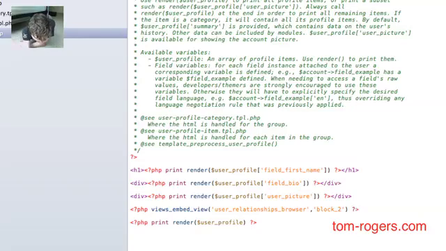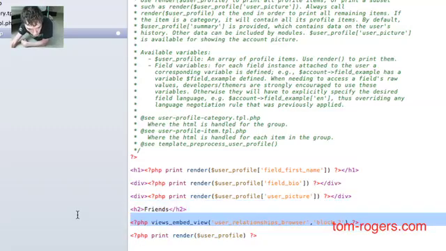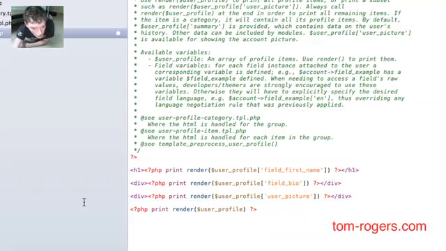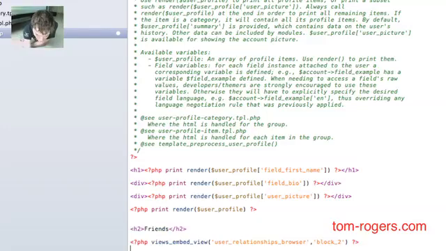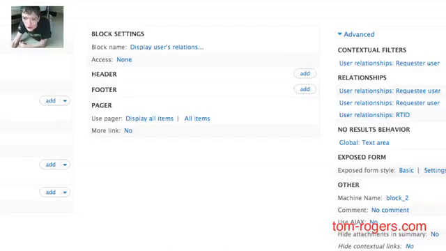So we're just going to end the PHP, and before this, I'm going to put a title of Friends. Obviously, I have the ability to custom theme this. I'm actually going to put this after the rest of the user profile stuff, so it doesn't get confused. And putting hard code in a title in there isn't going to be a problem, because the title is not going to be there if the view doesn't show it, because we added in some no results behavior, so there'll always be something there.